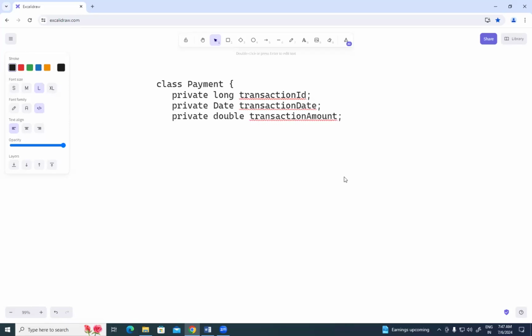I have created the constructor, and also I have created setter and getter methods. Now there is one class. This is my existing class. What variables do I have? Transaction ID, transaction date, transaction amount, and I have a constructor and the setters and getters.